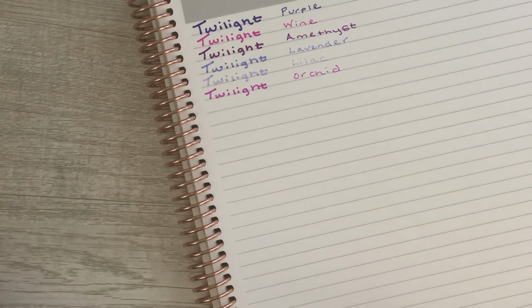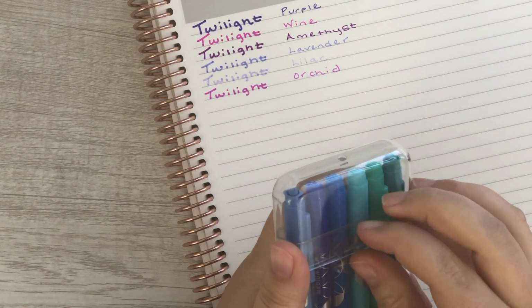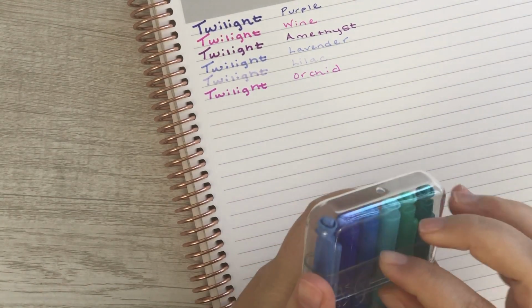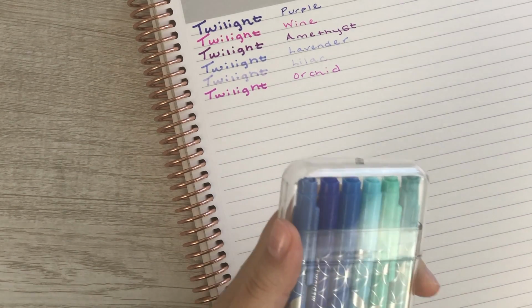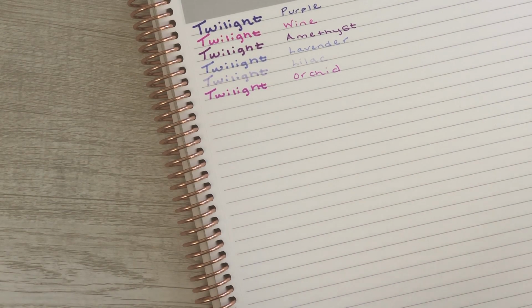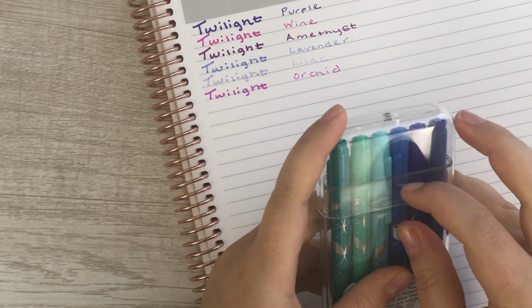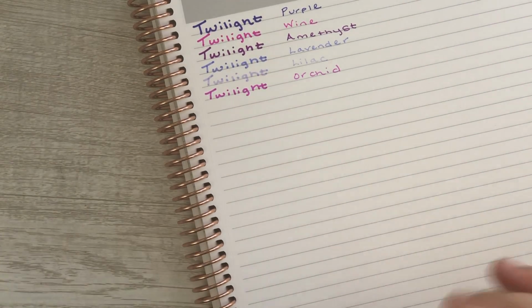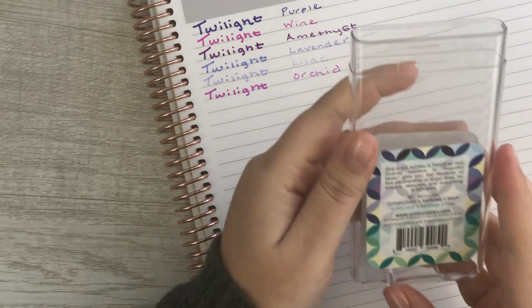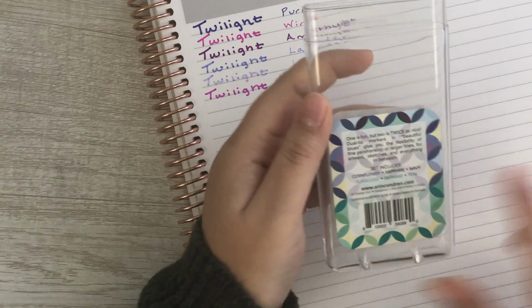And then next, let's go ahead and take a look at the ocean colors. Probably should have taken off these stickers before I started filming, especially because I don't have nails now. I did go and finally get a manicure, but okay. Like I said, this packaging is awesome. These cases that they come in are just great. Okay, there we go. So set those off to the side in order, and it looks like we've got the colors cornflower, sapphire, navy, turquoise, mermaid, and teal.